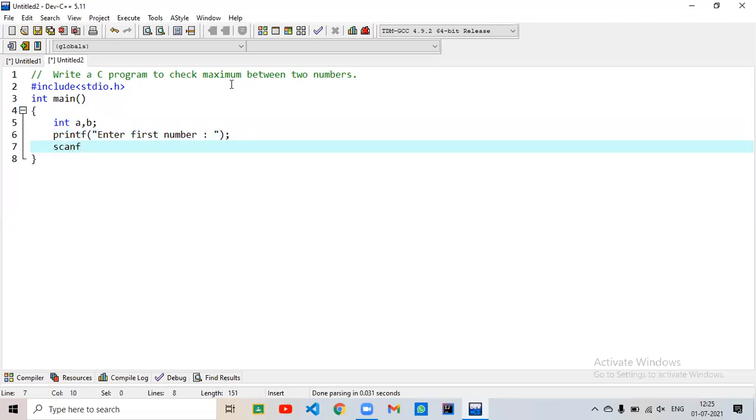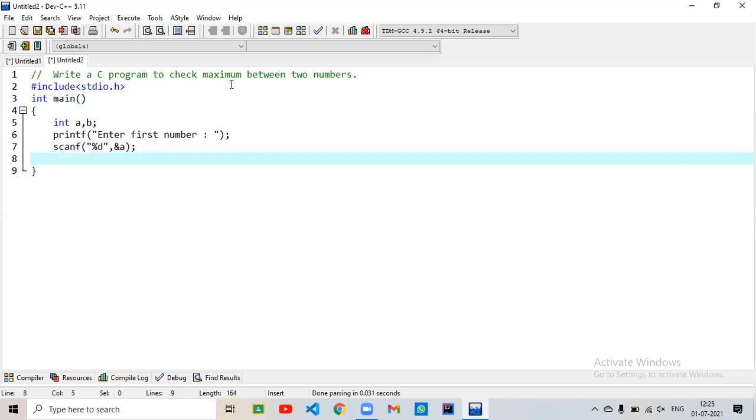The first number will be assigned to A, using %d as A is an integer, so the first number will be stored within A. Now second number, print the message, enter second number.